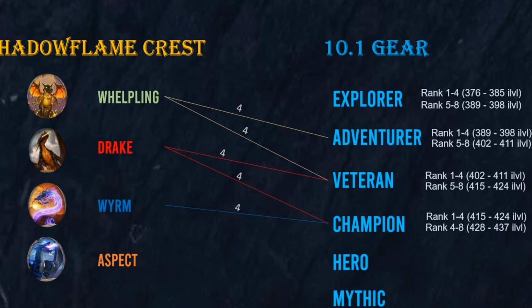When it comes to the Hero gear, you will need Worm Crest to upgrade the first 4 ranks of Hero gear, 428 to 437. But Hero gear has only 5 ranks, not 8. So for the last rank of Hero gear, you need the Aspect Crest. When you upgrade that last rank, you get 441 item level. And as I mentioned, Mythic gear cannot be upgraded, so you still have it as 441 item level.